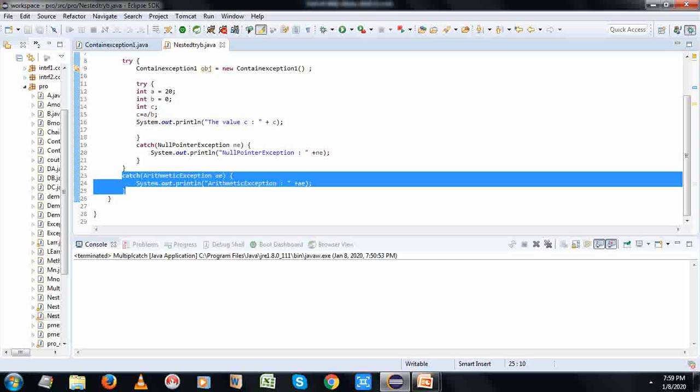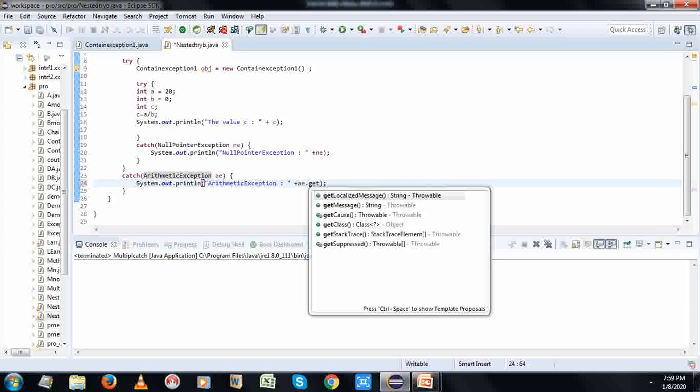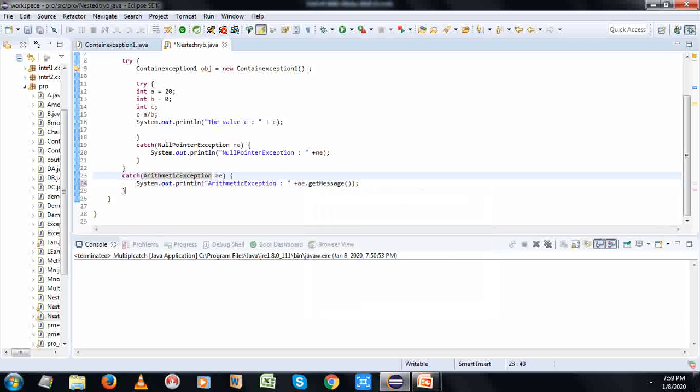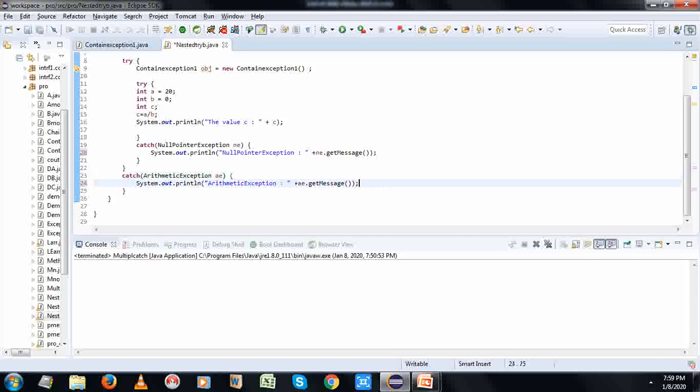Let me tell you what a chained exception is. Java allows us to associate an exception with another exception, and the exception that we associate describes the other exception.